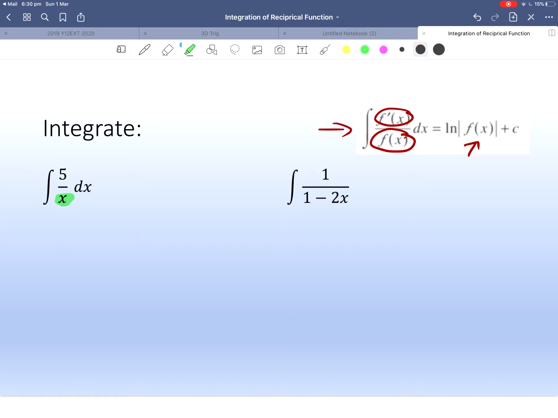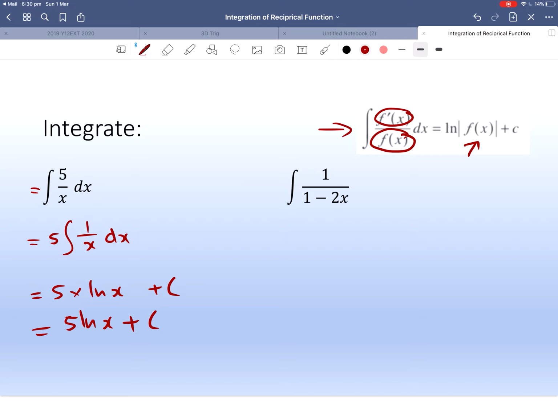So there's two ways that you can approach this next question. The first way is, remember, we can take any constant, no variables, any constant outside of the front of the integral sign. Okay, that solves our problem pretty simple. We go 5 times log x, and it's going to be plus c, so that will be 5 log x plus c. So that would be one way of doing it, okay? And that would be the best way of doing it.